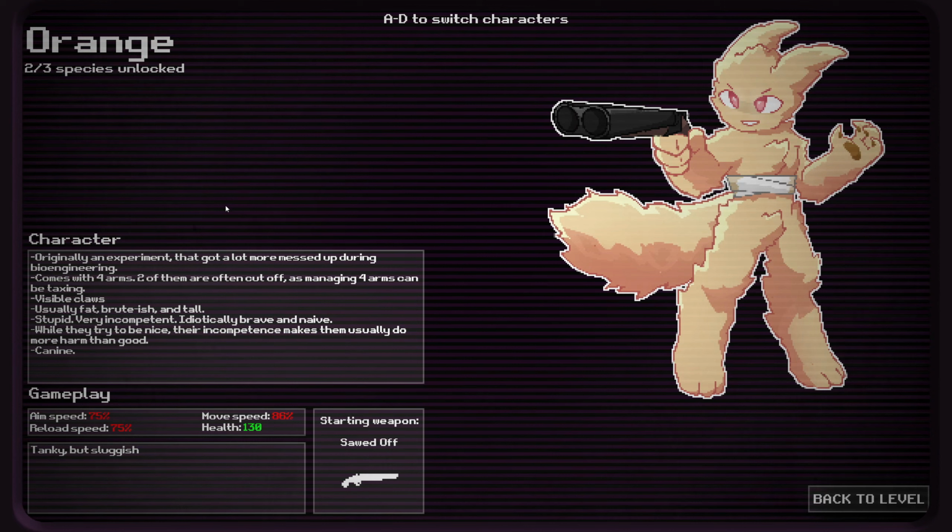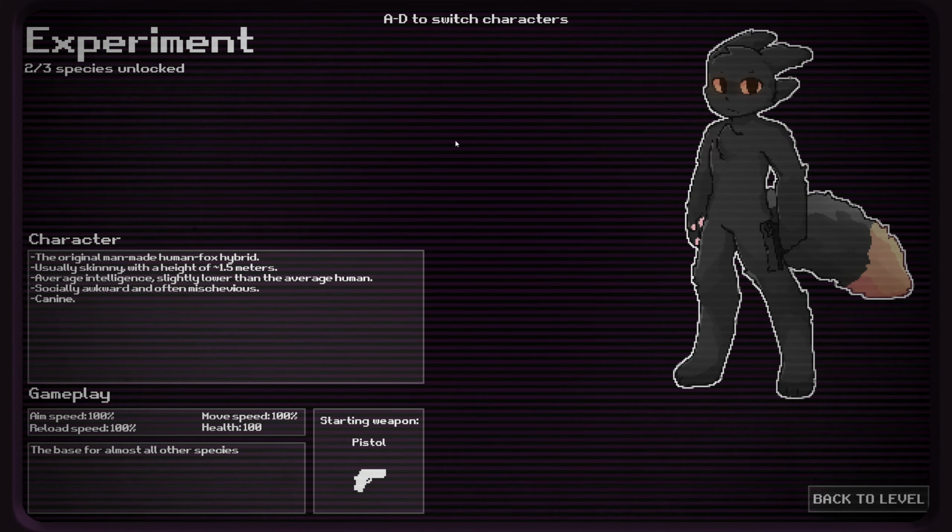So you have this guy who's tanky, but he has low stats. There's some lore here, and I find the most interesting fact about this guy is that he's dumb. He has maybe 4 arms, but 2 of them get cut off, it seems. I'm gonna walk around with the fish in the jacket, all trades.